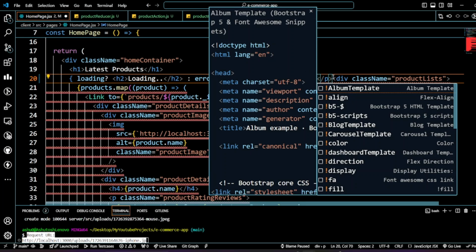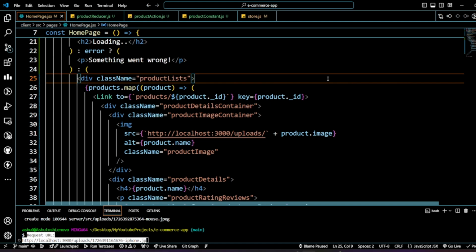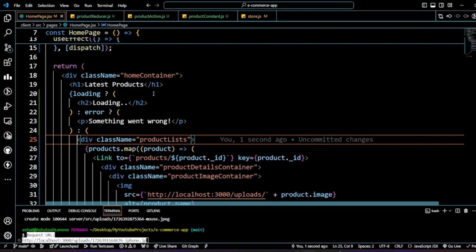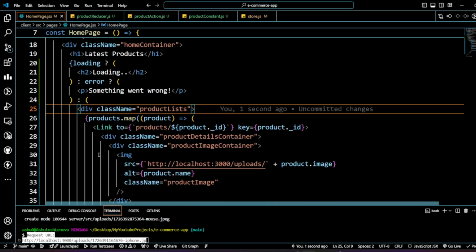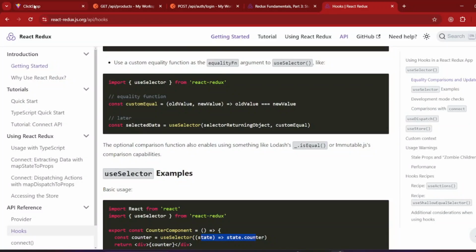Else, if the error has not happened, then we're gonna render this entire list. So this is the thing we're gonna do. If there is loading, then we're gonna put a message like loading. If there's an error, we will put this message, and else this list. So let's see now. Hope we haven't broken anything, and we should get the data without any error.